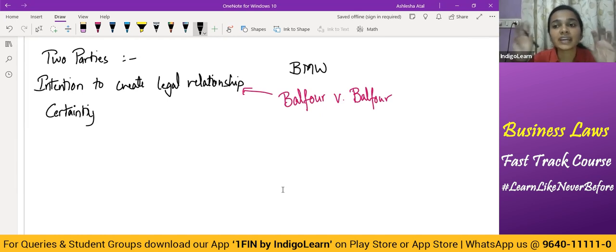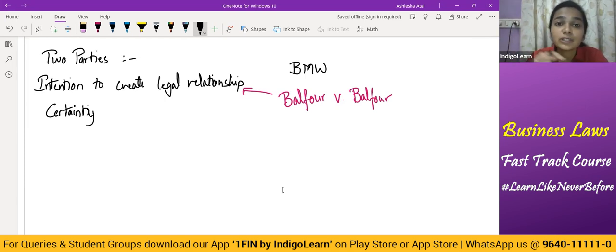I'm not giving you any details about the course. I've just given you that we are coming up with a course and the price of the course is 5,000 rupees. But apart from this, I am not being specific about what the course is, what are the things you will get in the course, and no other information is being given. So there's no certainty here. So for a contract also to be a valid contract, there has to be a certainty of meaning. Certainty of meaning basically means that all the terms which are used in the contract should be certain, definite, and there should not be any vague terms used in the contract. Basically, you look at the contract and you should be able to identify what the contract says.